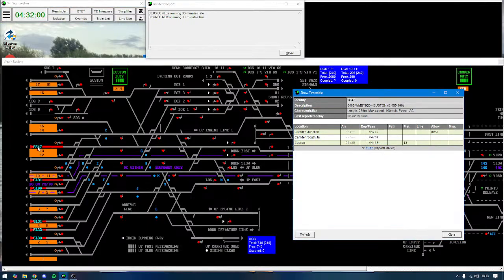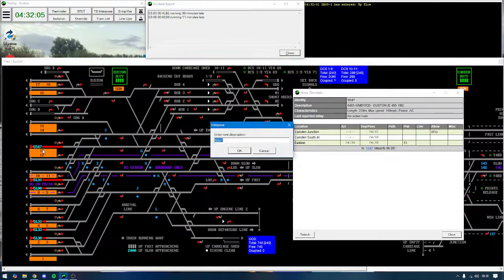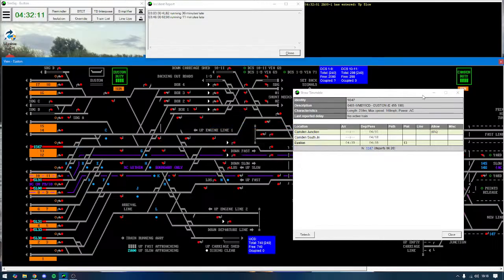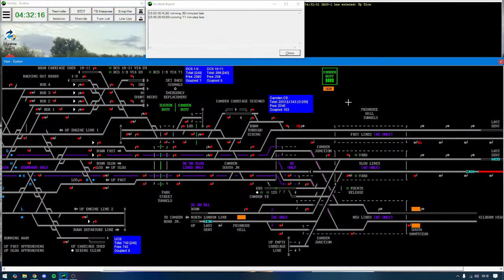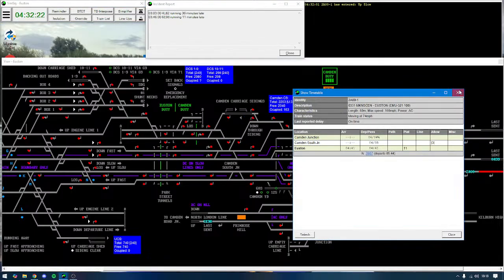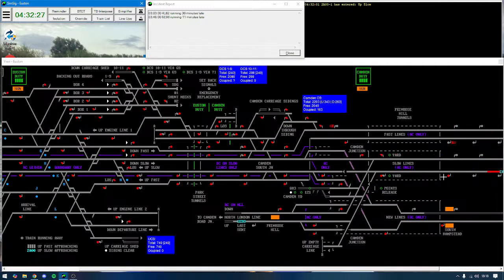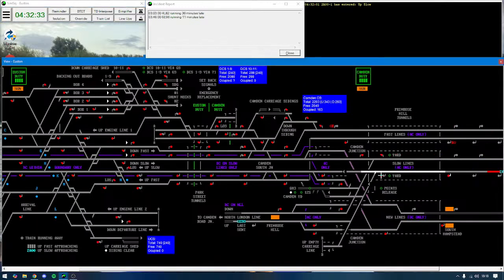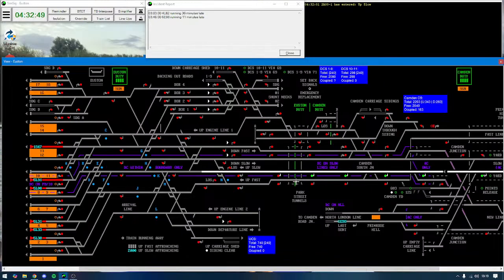Where's this one going now? 1 Sierra 47. Hello, up slow. Where are you going? Euston, platform 11. Fuck it, we'll bring you straight in. Mainly because you're pretty flat anyway. There's no point routing you all the way up and round to come in dead straight anyway. You will make it into there well before anyone leaves, so that's not a problem. So I'm actually going to set your route now into platform 11. Because why not?